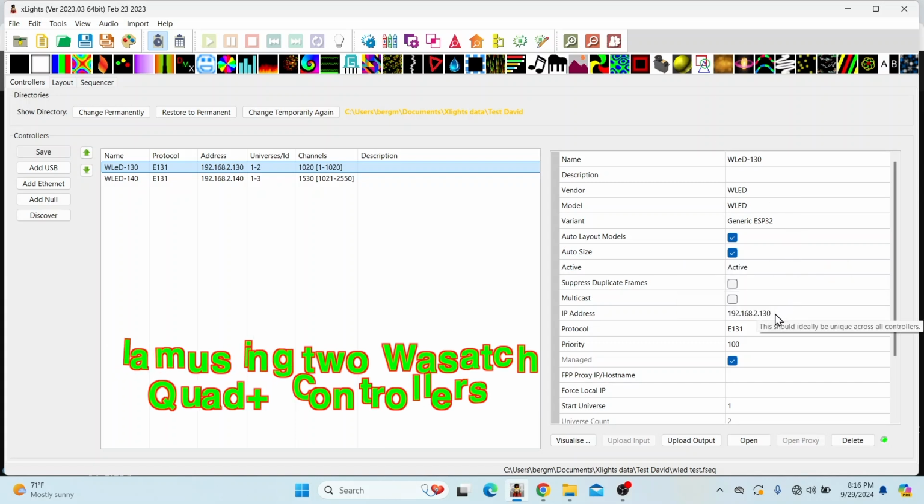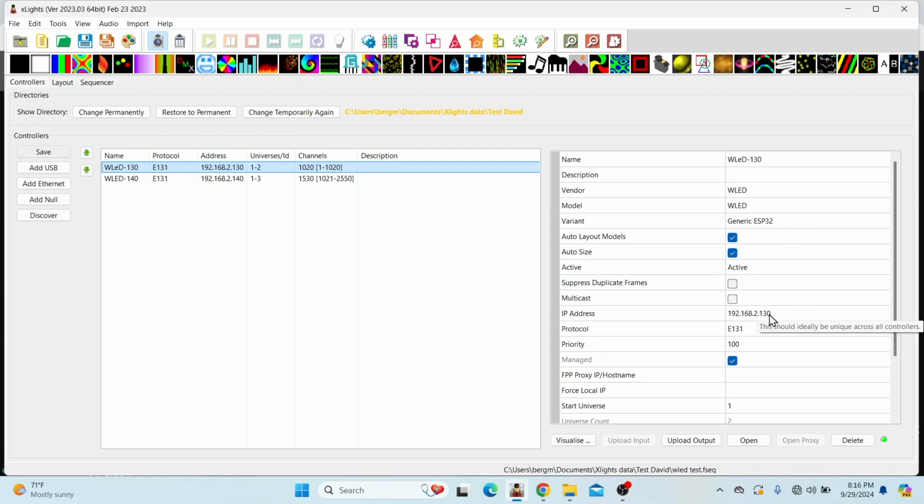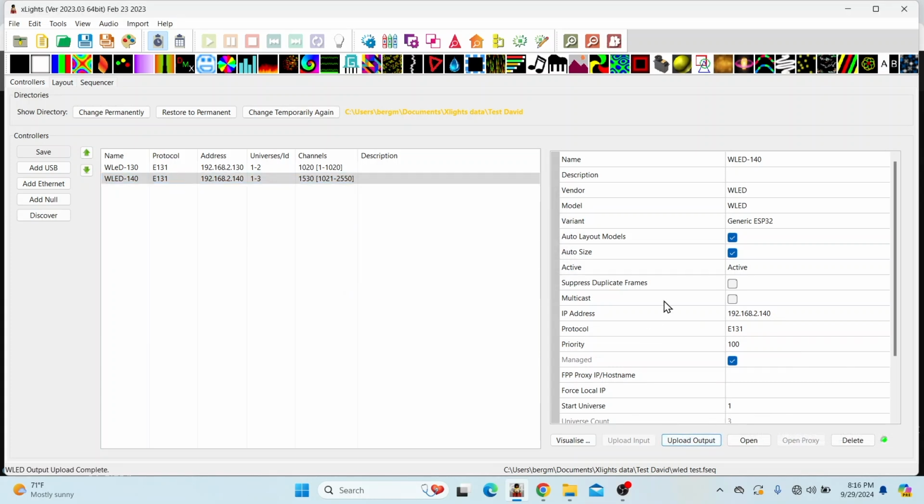You will see I have this one here with a .130 Ethernet address, and then I have the next one with a .140. I can upload the output to the controller. There it did on that one. Do this next one, upload the output.